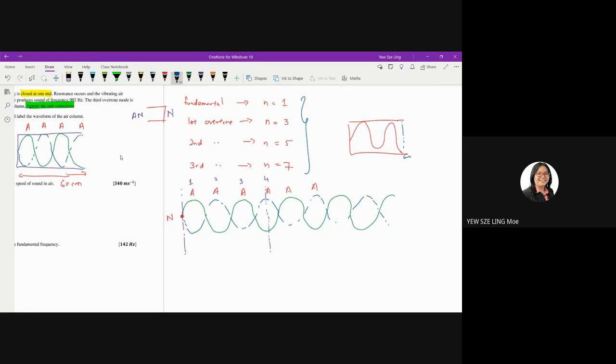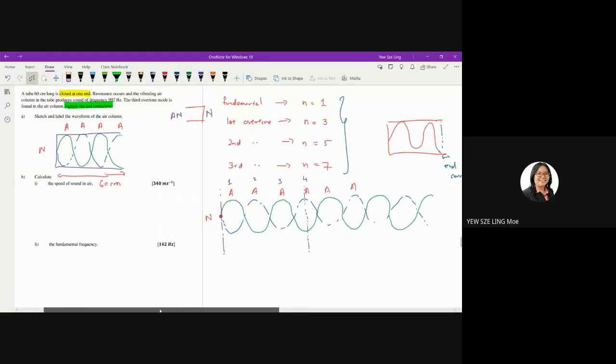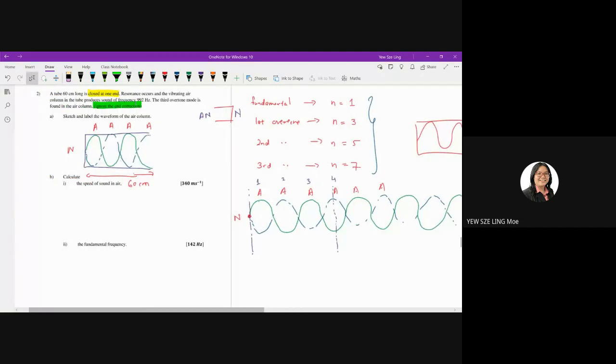We assume we have a nice perfect graph, a perfect wave that ends sharp at the edge of the pipe. Okay, kalau tidak, di reality sebenarnya dia ada sikit lagi ruang yang tak ada wave. Okay, dia mungkin habis sebelum dia touching the edge of the pipe, hujung-hujung pipe. So di sini kalau dia ada tempat yang ada ruang kosong, dan kita kena kira nilai end correction. But now because the question asks you to ignore it, we assume we have a perfect standing wave in our closed end pipe. So that is the answer for question A, and that is how you sketch it.